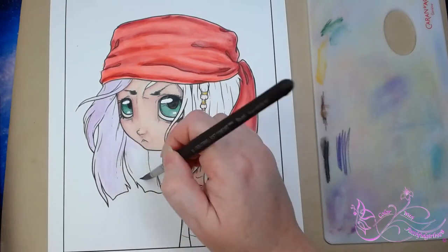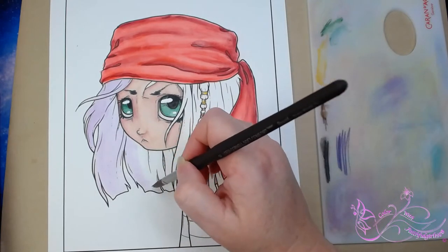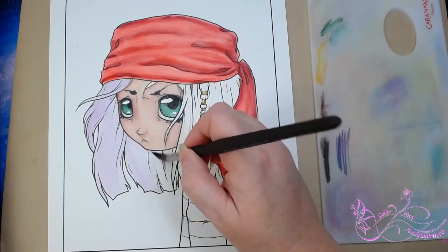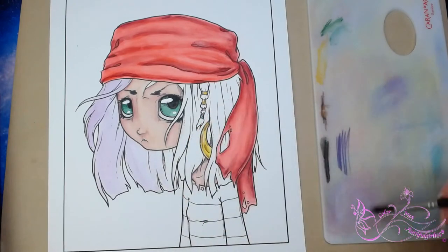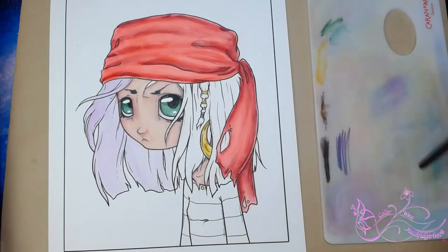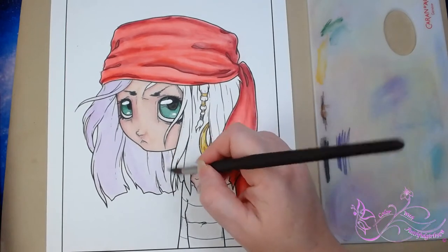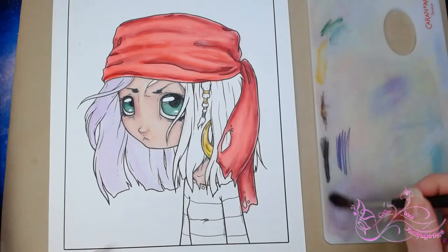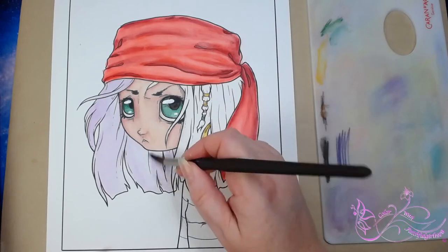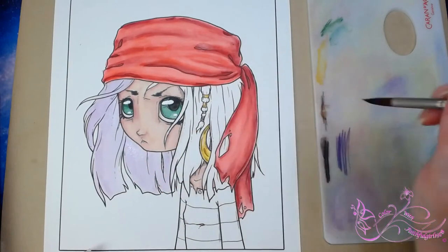I think when it comes to watercolor pencils, they're all much of a muchness. Apart from the ink tents being not really watercolor, they're watercolor ink, so it's slightly different, and they're permanent. If you're trying to choose a set, it will come down to what colors you like. Some sets have more purples, some have more pinks and greens. It depends what you're going to be coloring with and your personal color preferences, I guess.